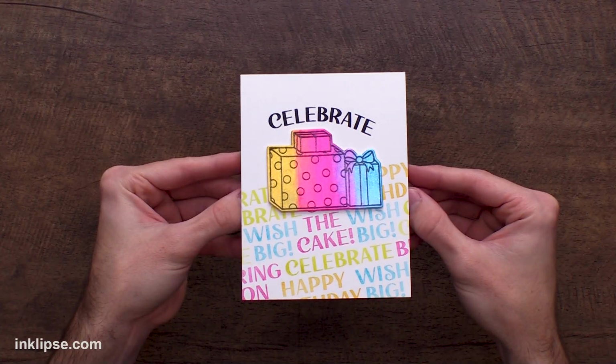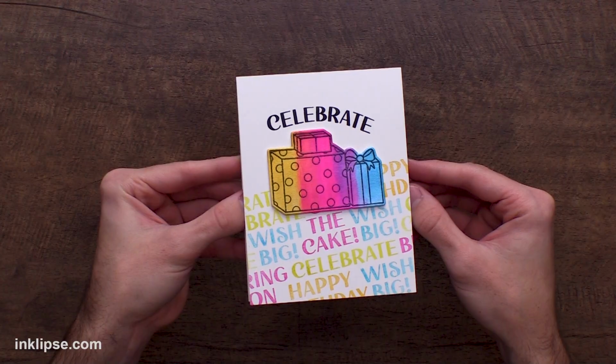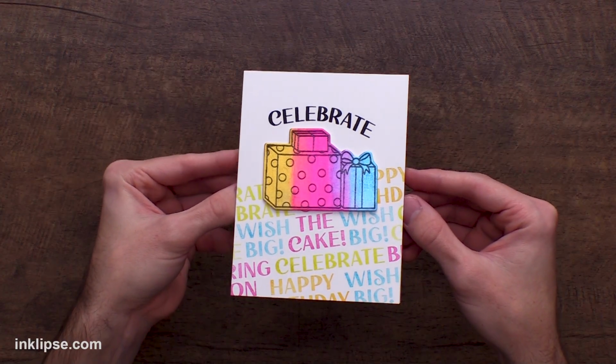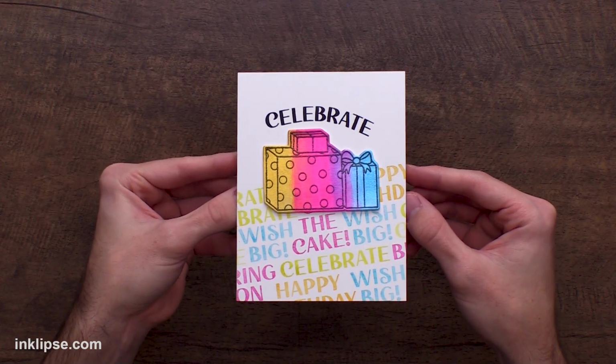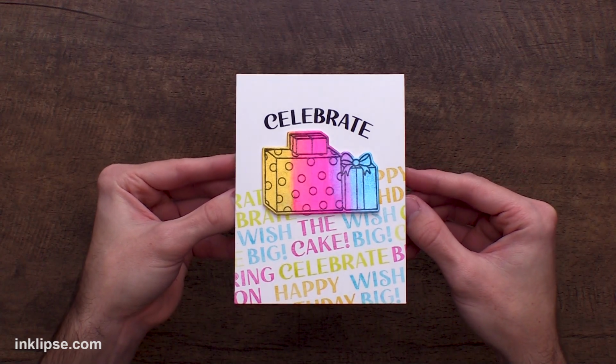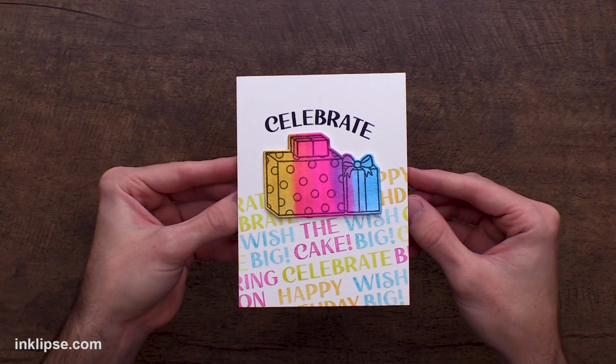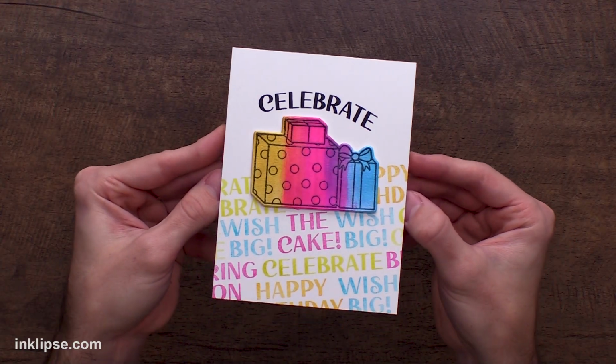All right, and there is the finished card. I love this background, using the sentiments in the stamp set in a unique way to create a nice colorful background. And then also making that Lunar paste background for the focal point image with those GIFs really makes it stand out and shine against all that beautiful color. I love how this one turned out. It's super special and I cannot wait to give it to a friend.